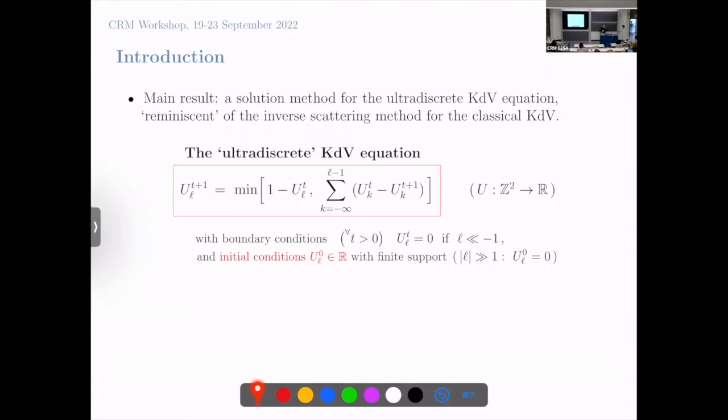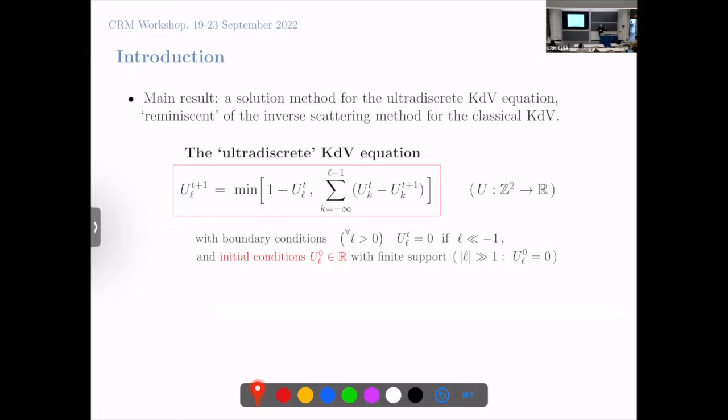So the boundary conditions. All evolution, because of the non-locality in the equation, will be from your left to your right. And so I'm imposing boundary conditions on the left. So the values of the dependent variable only take zero values on the left boundary at infinity. And all information will move towards the right, and I'm only considering initial conditions that have finite mass.